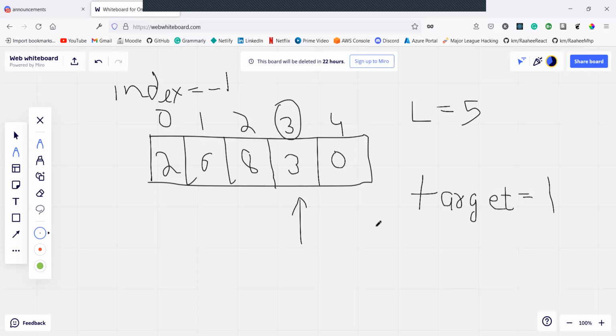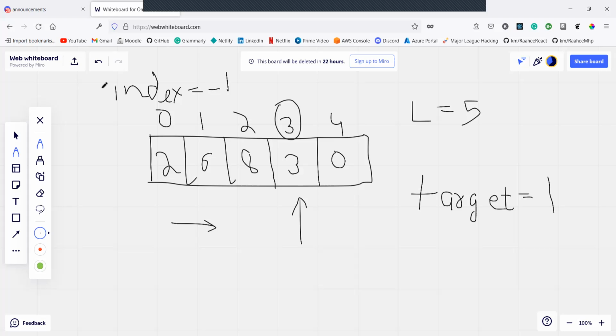If a match is found, then we will update the index. Otherwise, the index will still remain -1. And at the end of the program, we will check for this condition: if the index is equal to -1, the element is not present in this array. Else, we will simply return the index.